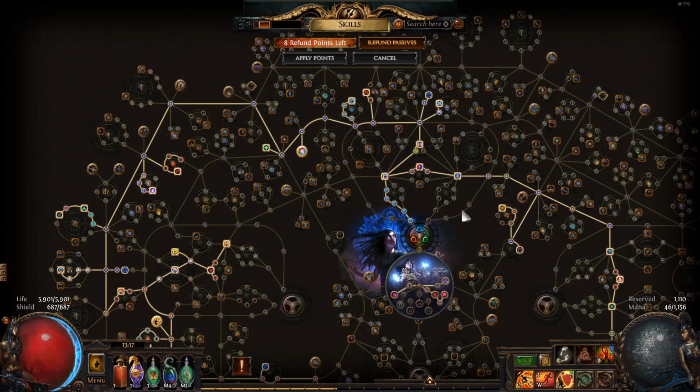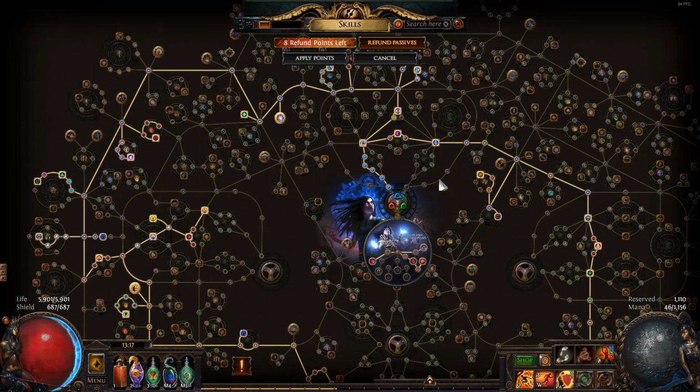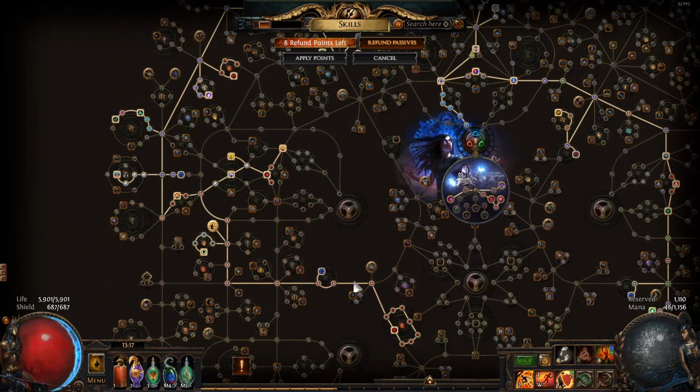If you have different workarounds for the mana reservation issues, hit me up, send a Path of Building my way. I'll check it out, see if it's worth it. And if it's really amazing and I really missed it, I will either make a new video or post an update on it, and I'll shout you out for it.